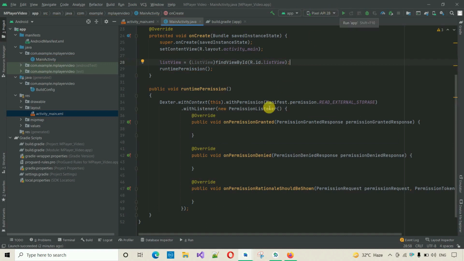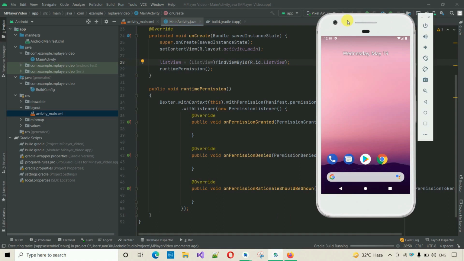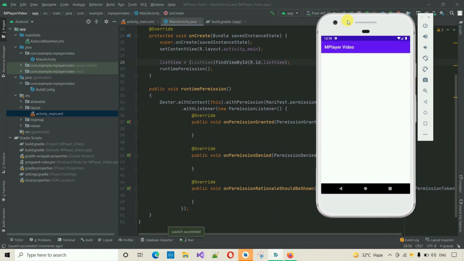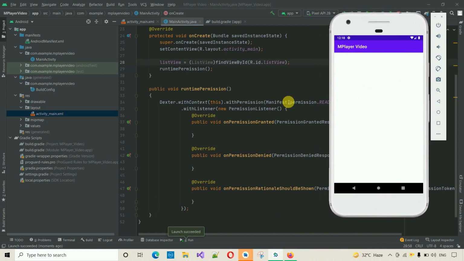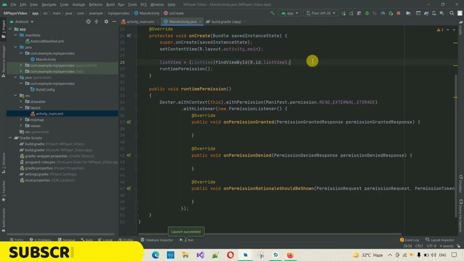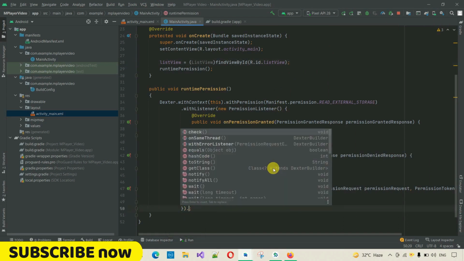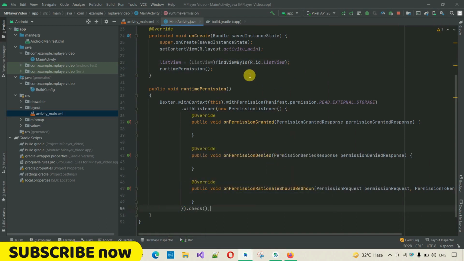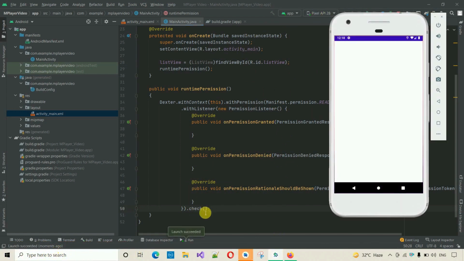After this, let's start this once again and let's check. Okay, this is empty because we haven't added any stuff inside this one. So let me close this, move back over here. Okay, oh sorry, I have missed one thing. Here I have to just type this. I missed this method dot check. That's why it's not showing the pop-up. It hasn't asked for the permission.